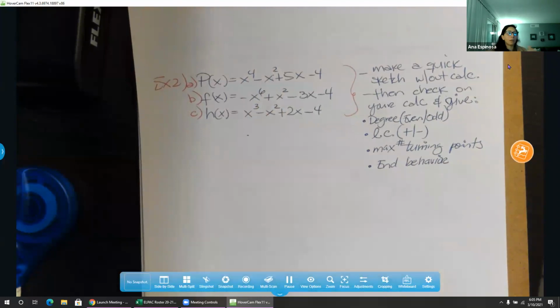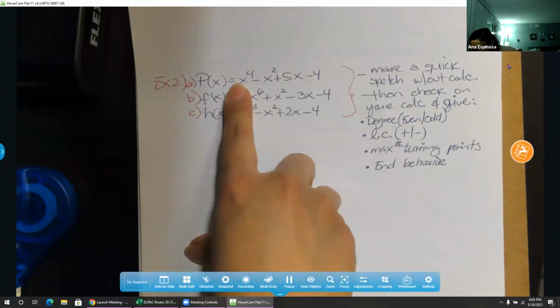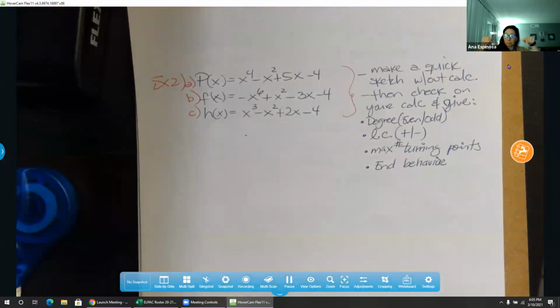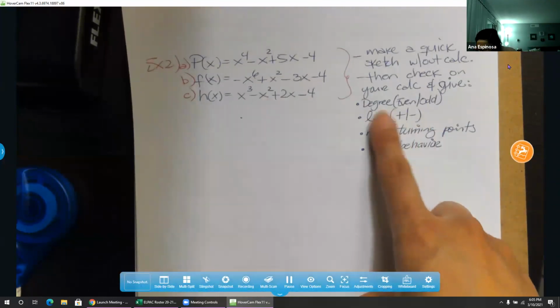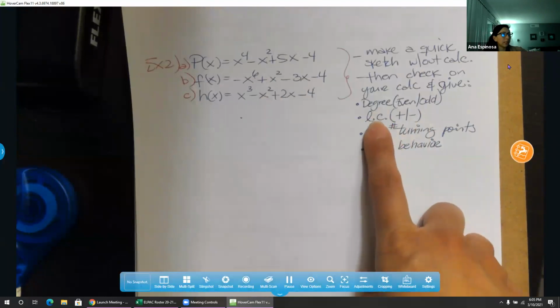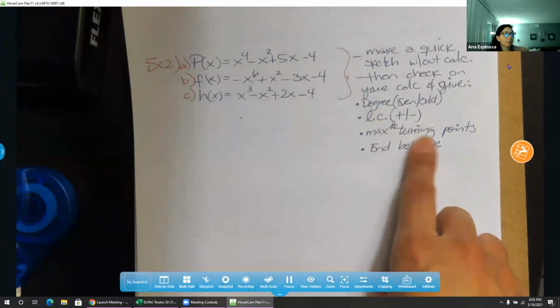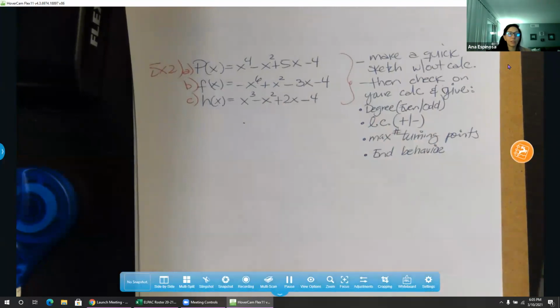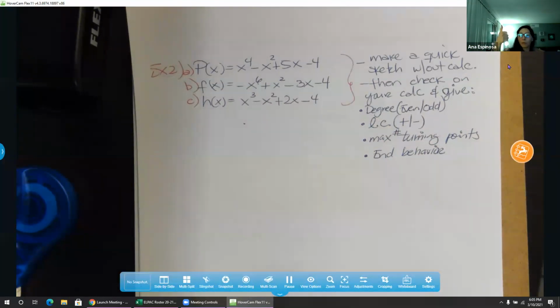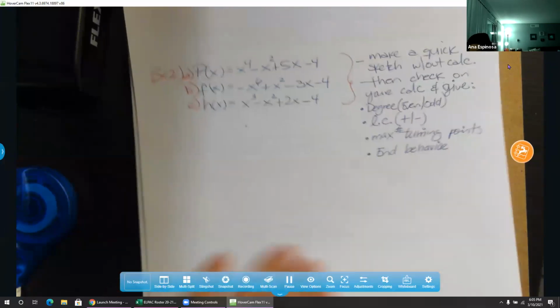Okay. So then you would make a quick sketch. The coefficient, if it's positive, what does that do to the arrows, and so on and so forth. Then you calculate, so basically you state the degree, state the leading coefficient, the maximum number of turning points, the end behavior. And then you can go ahead and find other things. If you wanted to, just to play around with this, you can find the minimum, max, absolute, and local ones. Okay, so go ahead and try that out.